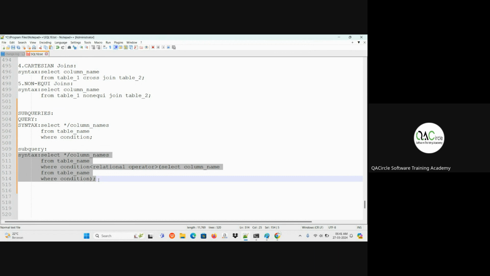We can write a maximum of 255 queries inside one query.